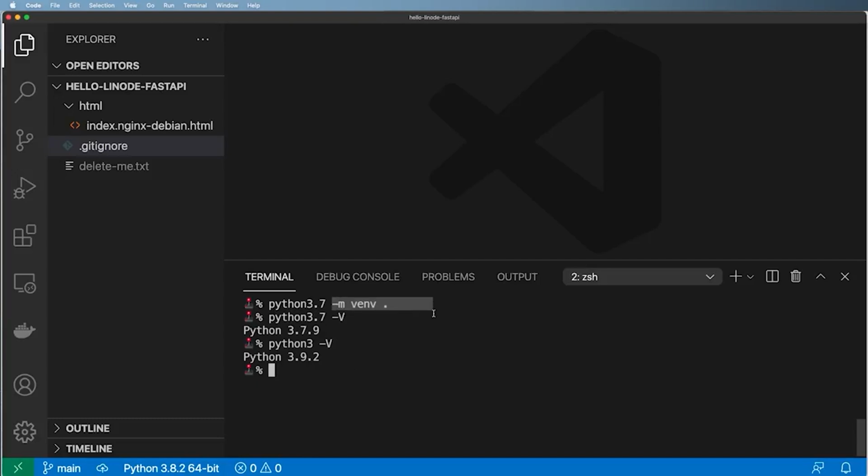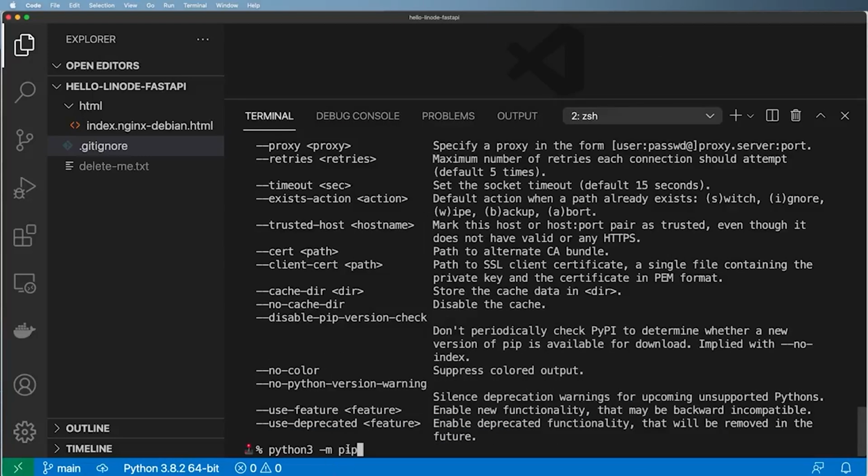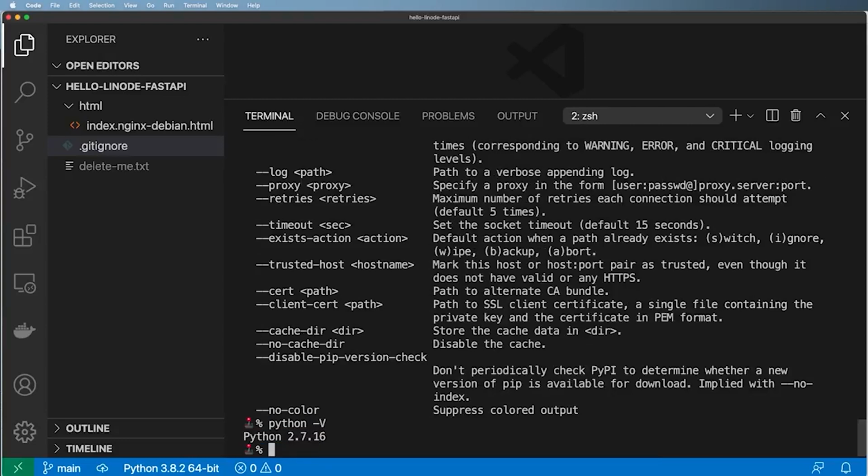Now we just need to use that built-in module to create a virtual environment. But before I do, this is what I want to test out with you. I want to make sure that pip is installed. Now that I have Python, we have something called the Python package installer. That's what pip is. If for some reason that's not working, you can do python3 -m pip, and that's the same thing, right? And if you're on Windows, you're probably going to end up using just python -m pip. So make sure that you have python -V, whatever that number is, hopefully it's 3.7, and just remember that if you are on a Mac, actually typing out 3.7 is going to be your best bet.